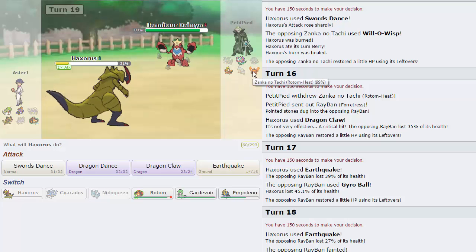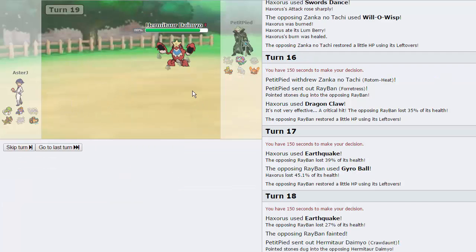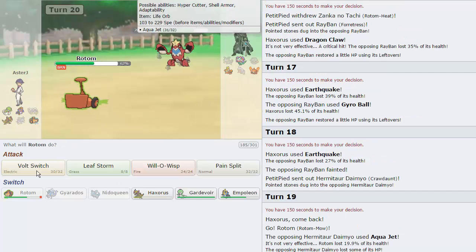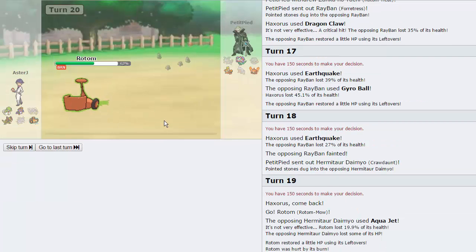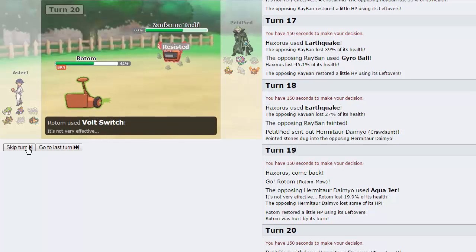However, Zrotom's at 99. And he just lost his Steel type. So let's swap in a Rotom on the Aqua Jet. And then we get a free Volt Switch, pretty much. My opponent has to go into his own Rotom Heat. And we'll be able to Volt Switch on this thing.